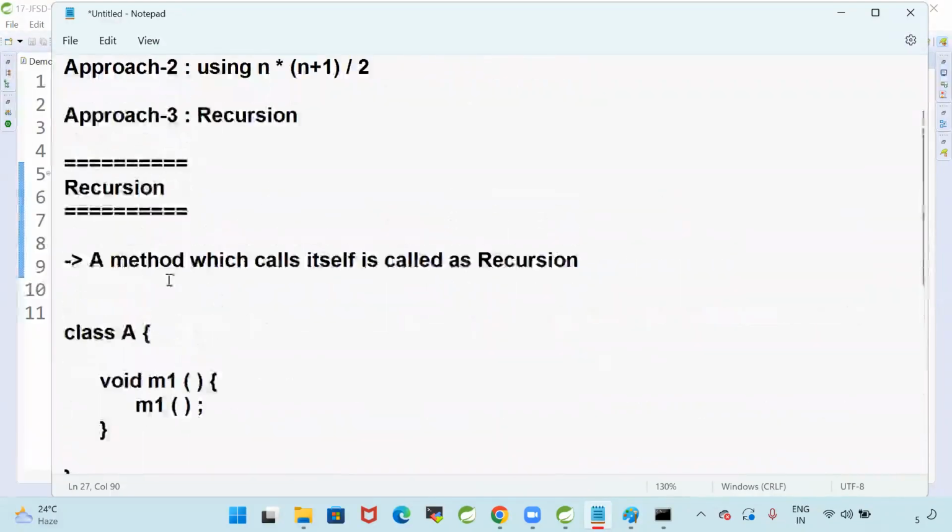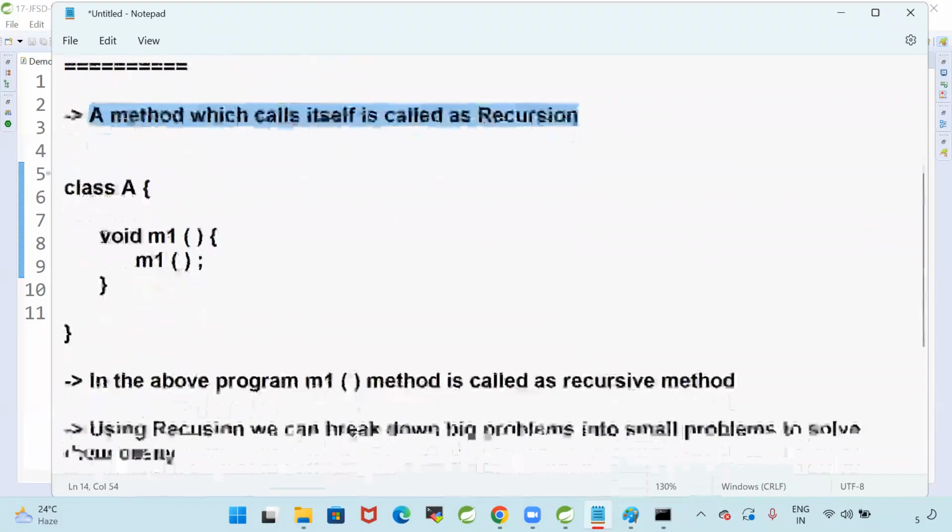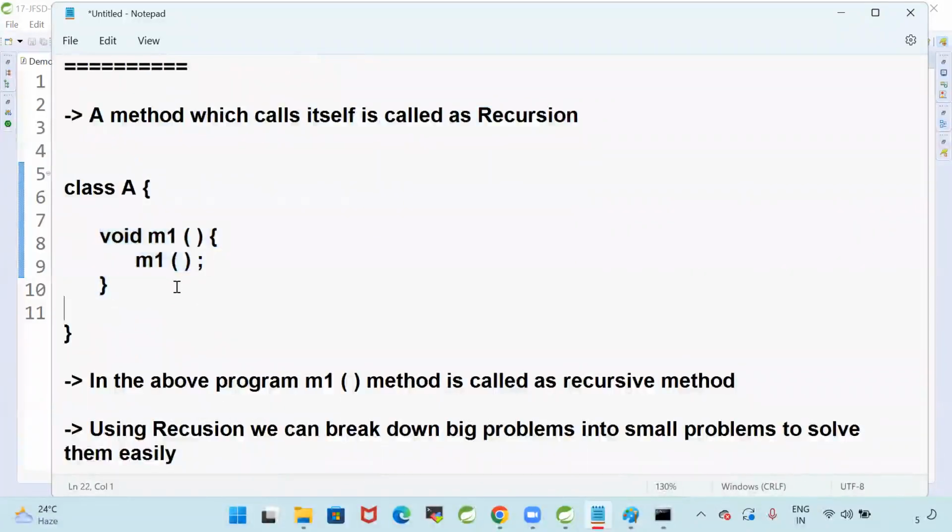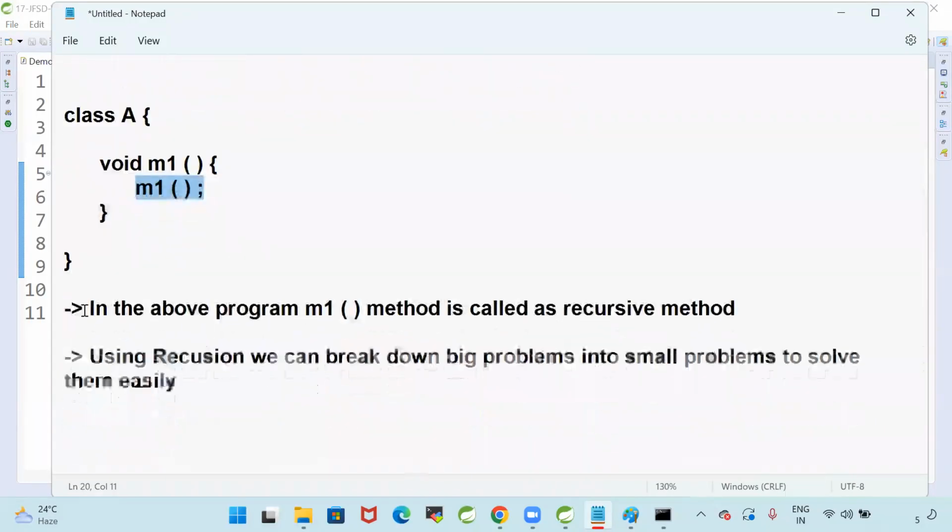What is recursion? A method which calls itself is called recursion. Class A, void m1, and the m1 method is calling itself. In the above program, m1 is called a recursive method.